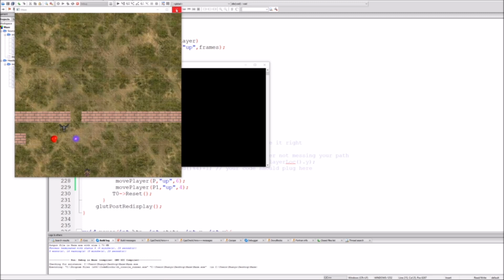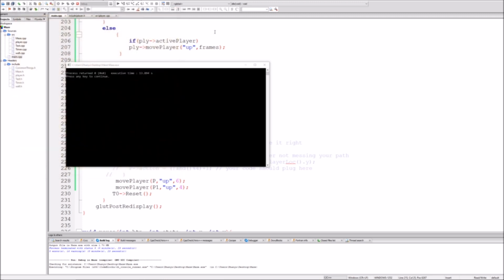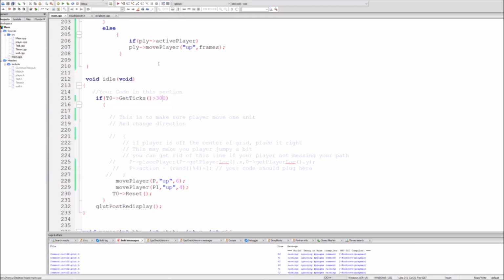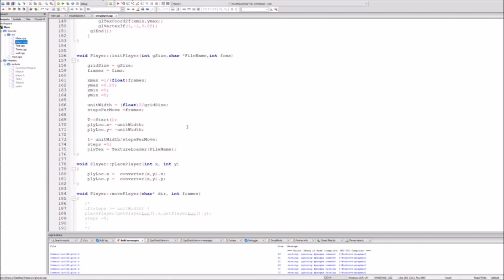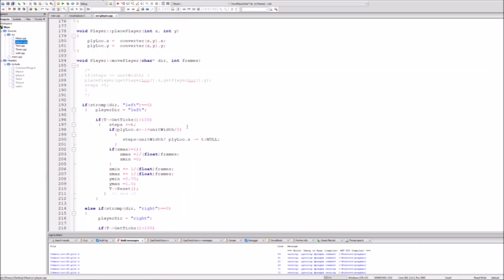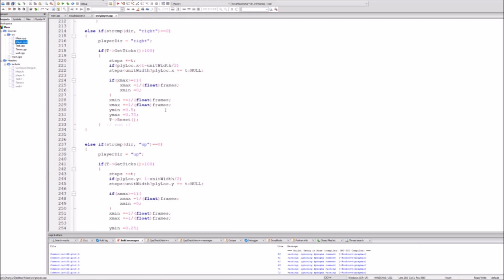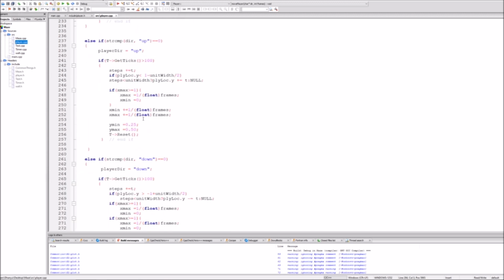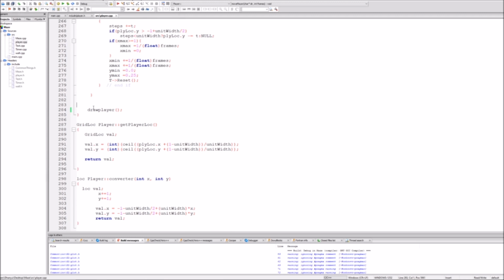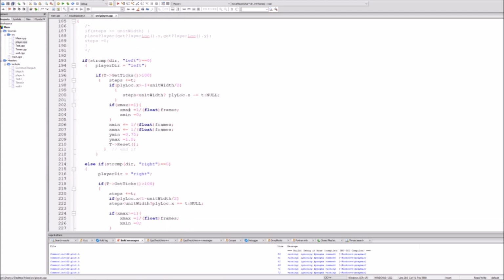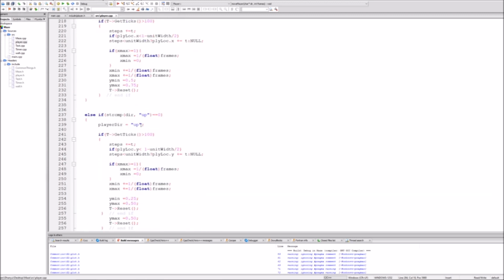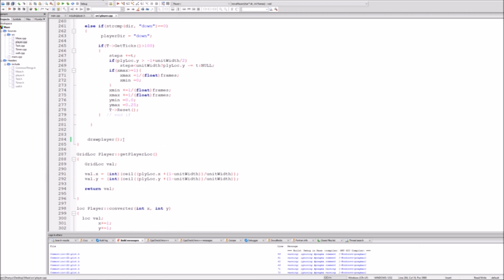So let me move further to do some adjustments in my player.cpp. So let's go to player.cpp. Since now I'm not going to print action, I'm going to do the draw player. So in that case, there's no reason to have a draw player in my movement. So get rid of this part right here. It is under move player and then the draw one, so you don't need this one anymore. So let's get rid of that.